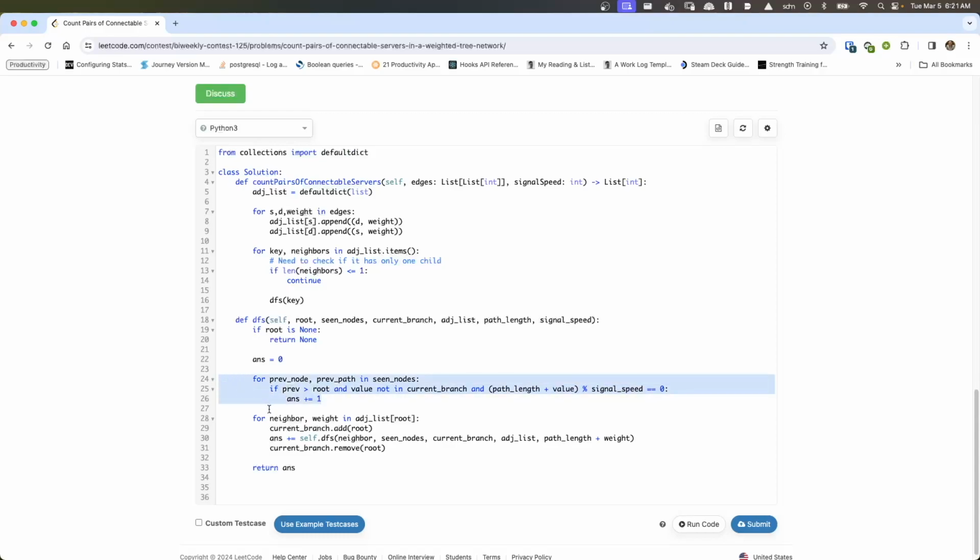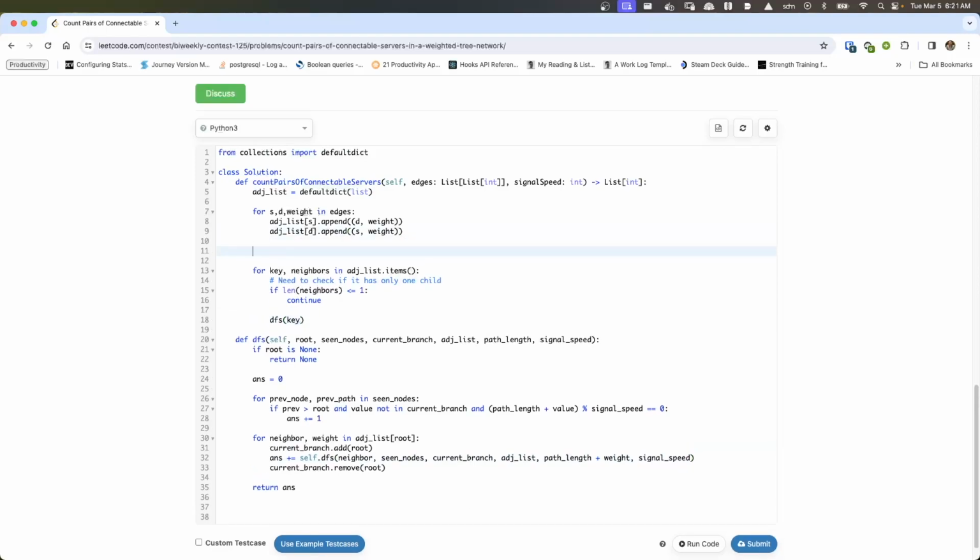Then we want to check all the neighbors. So basically then what we're saying is we're going to keep track of the current branch, go down through here, and then remove this.